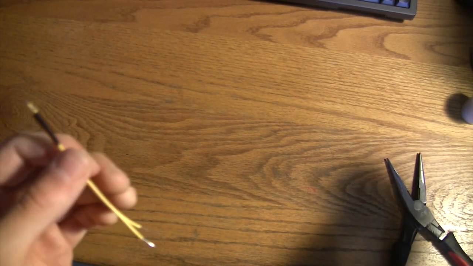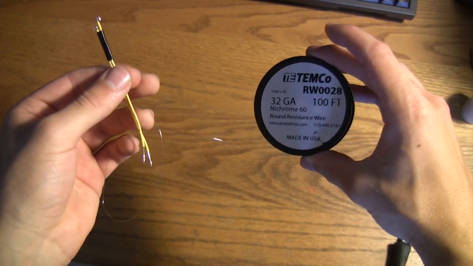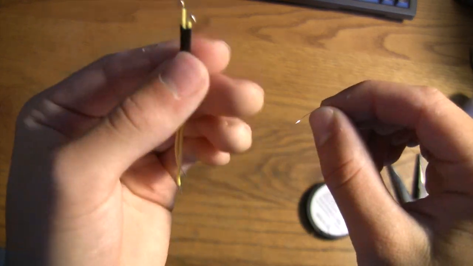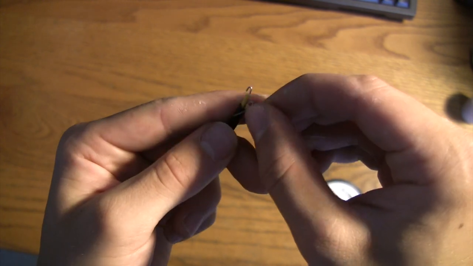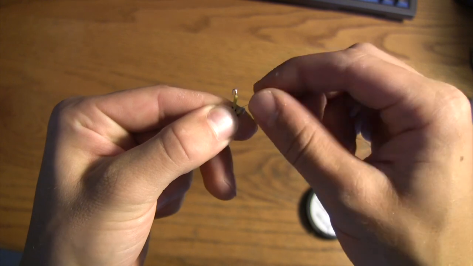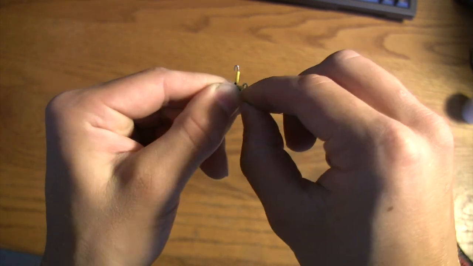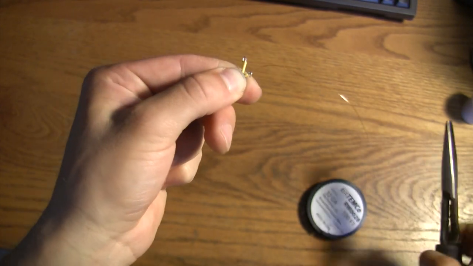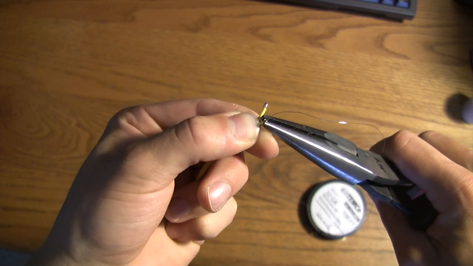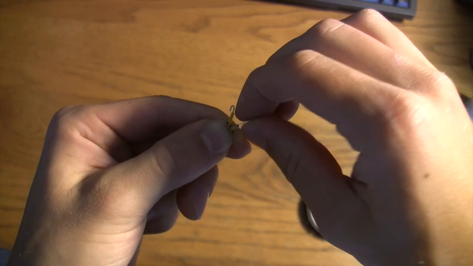Now your next step is to take your nichrome wire. I'll be using the 32 gauge. And we'll start on the bottom hook first. I'm going to hold down your wire, push this one aside for now, and wrap the nichrome wire a couple times around, and use your needle nose pliers again to close that hook nice and tight around your wire, but not so tight that you break the wire.